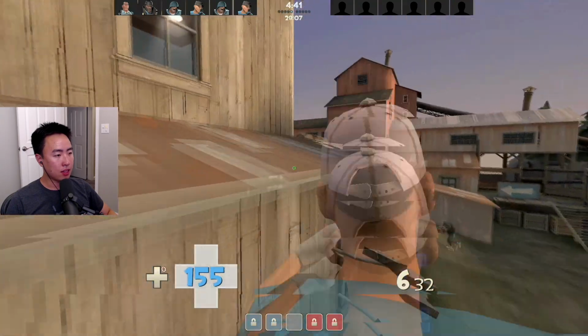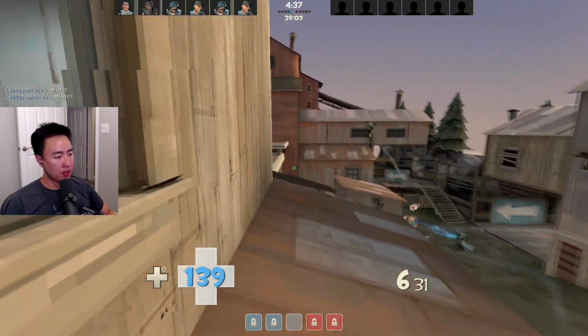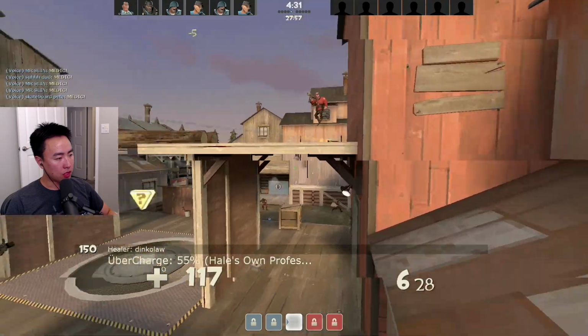Again, I'm going to take the top left side. The other scout I'm playing with is a little bit too much with me on that top left side. So we're going to fix that in a little bit. I'm going to ask him to go somewhere else, because he was a little bit too much with me.